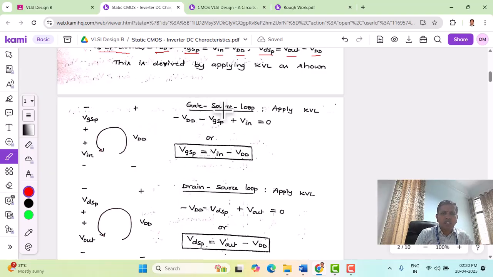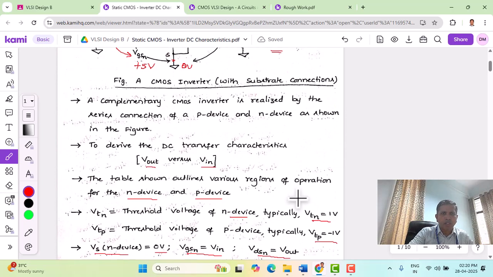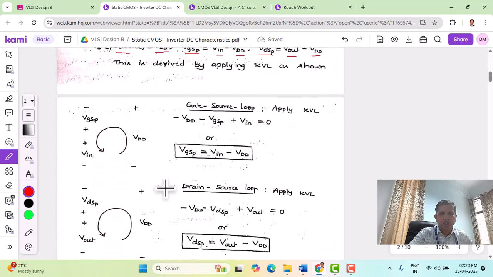Now consider the gate source loop of the circuit. So let me show it here, the gate source loop. In the circuit, this is the gate source loop we are considering here. The peripheral of the circuit is taken as the gate source loop. In that, we have shown the voltages which are assumed to apply the KVL. Between the supply and the ground, we have a VDD, and for the PMOS device, we have polarity as minus and plus with the VGSP, and plus and minus as polarity with the input voltage. If we apply the KVL in the loop that is shown here, this is the loop that we apply KVL.